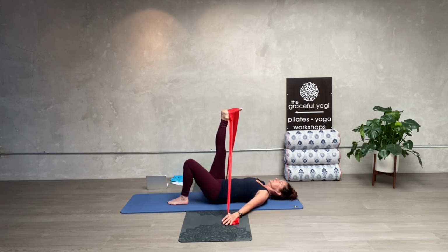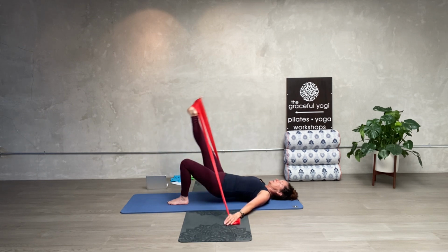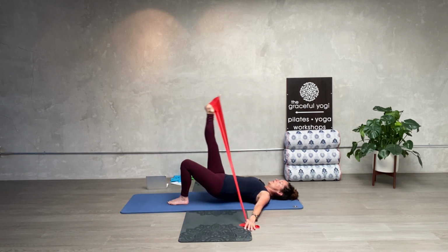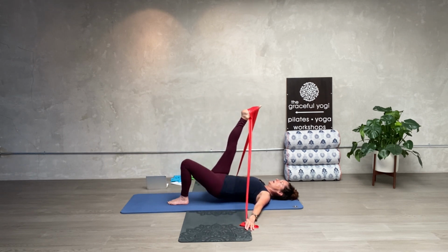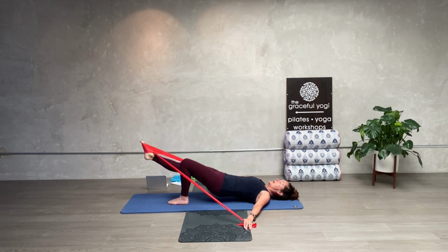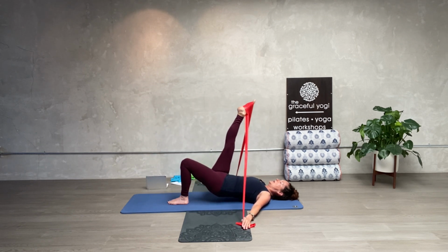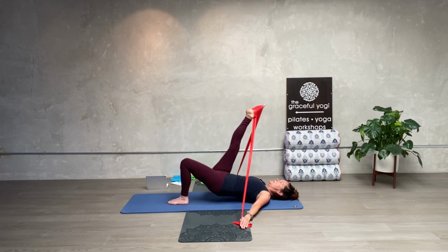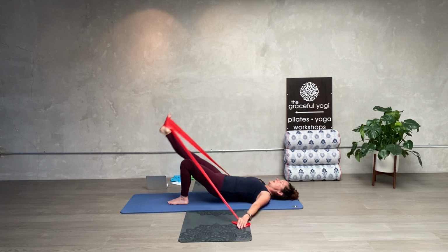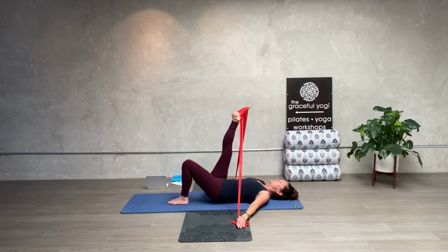Inhale. Exhale, raise up, extend the leg long, not all the way down, and draw it back up. Extend two, and draw back up. Three, and back up. Four, and back up. Press that left leg into the mat. And up, here's six, and up. Seven, and up. Eight, and up. Nine, and up, 10, and up, and bring the hips down.